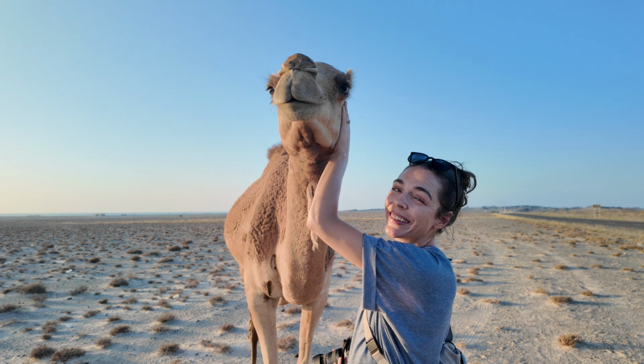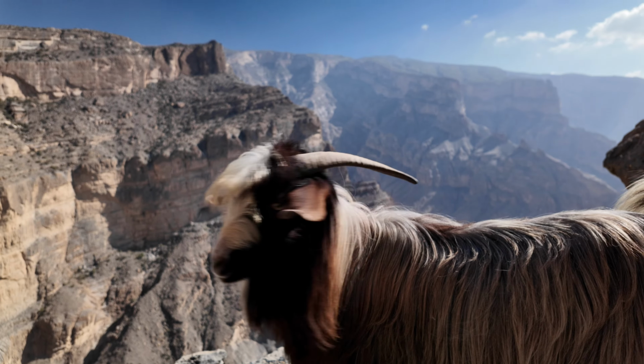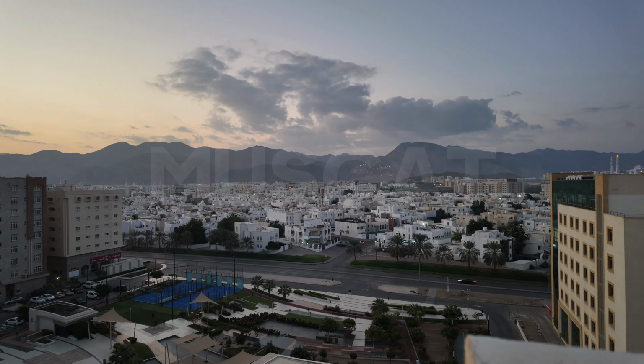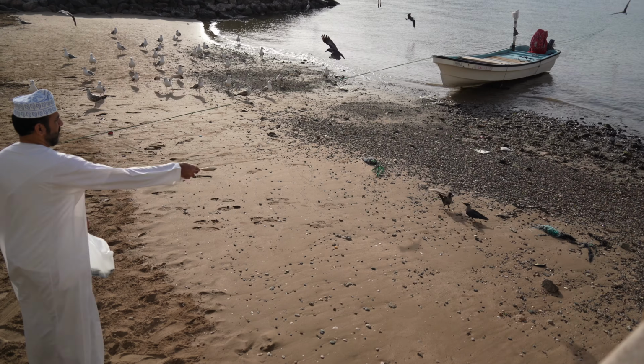Welcome to Oman. We're starting a two-week road trip here to explore some of the most beautiful sites in the Middle East. Our first stop, Muscat, Oman's capital and the city where Rishi lived for nearly a decade. Somewhere on the eighth floor of that building. This is where I spent 8 years of my life, right in that house. Join us as we explore this underrated travel destination and Rishi's old stomping grounds.